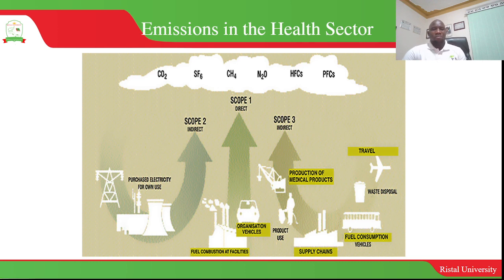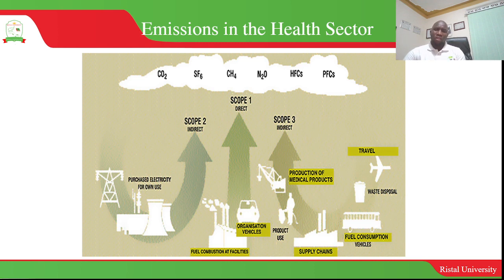And then you have scope 2, which are related to the kind of energy that the hospital uses to run its operations. Of course, sometimes it is not the hospital that is producing that energy. So it is procuring it from another party. Okay, so for example, Juba Teaching Hospital, let us say, is using what we call here city power. That city power comes from generators. Those generators are emitting emissions. So it is indirect. Okay, the activities of the healthcare organization run on fuel that is coming from non-renewable source.